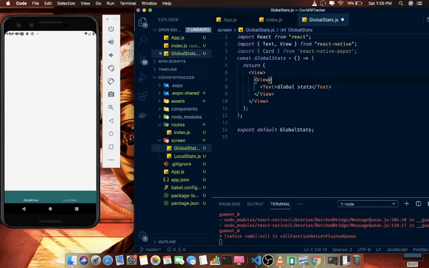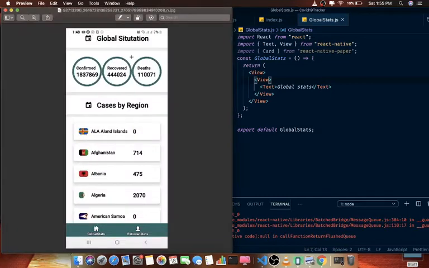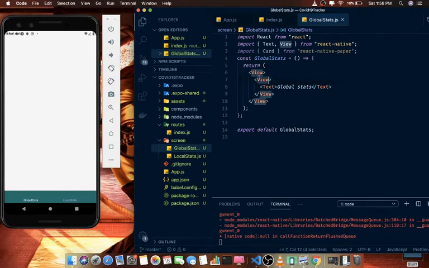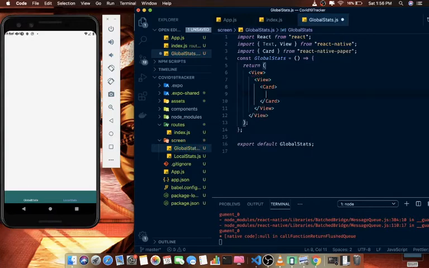So for example, now as we can see that we have a card over here. So we'll put this whole card in a view first. We have our main view, inside our main view we are opening another view, and in this new view we can open up a card. So we have our card in a separate view.